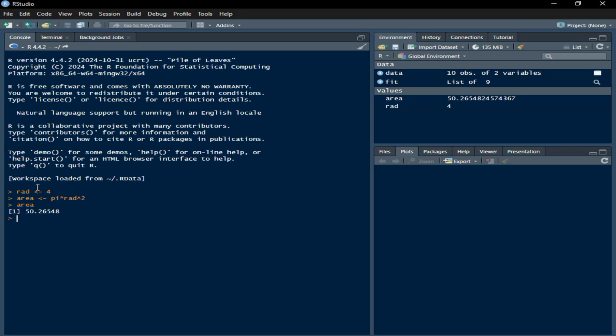What I did here, I have declared an object called radius, and the name of that object is rad, and I have assigned a value 4 to that object. This value 4 is now stored as rad. And then I assigned a formula in which some processing is done on this rad. Pi multiplied by rad, and this hat symbol is for the exponent, and 2. This formula is pi multiplied by rad square or radius square, and the result of this will get stored in the object area. And when I ask it area again, it will show me the area.